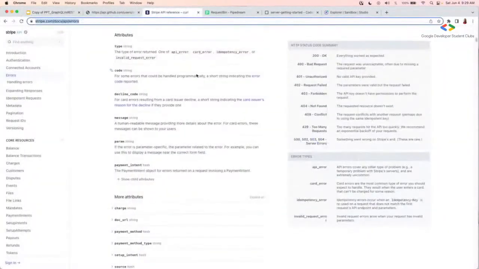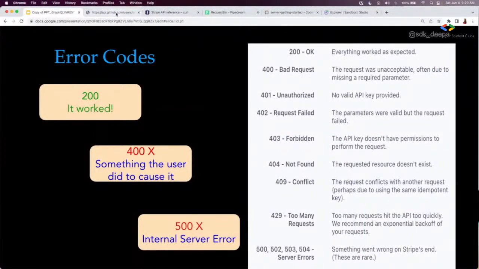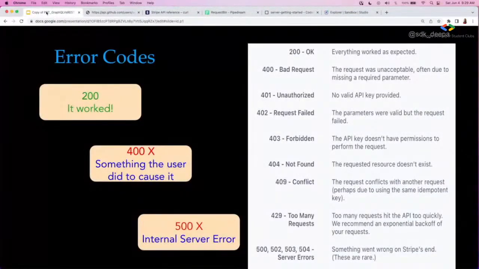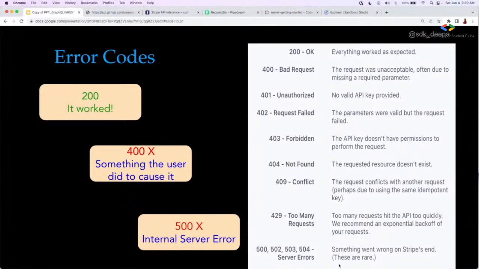We talked about the status code, right? We saw status code 200, which means everything is okay. And remember, it's between 2 software applications that talk to each other. On the right, there's a bunch of error codes. These are the error codes defined by the Stripe API, which is a payment application. If you want to use Stripe APIs in your website, you would integrate with them using an API key.